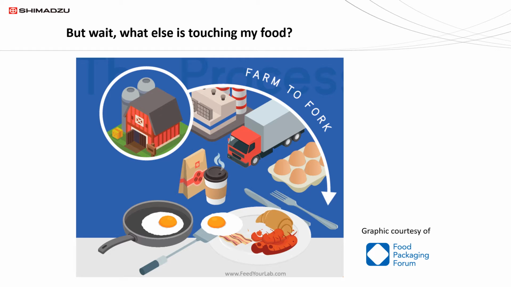But what else comes in contact with our food? There's a long road, what is called the farm to fork, for instance. And so the food starts out on a farm as, say, a chicken or a pig or so, and then eventually ends up on your breakfast table as bacon and eggs. But along the way, it goes to a factory where it's being processed, it's being transported by trucks or trains. There are some containers that it's being stored in. There is the cookware that it's prepared in, and then finally the dishes that it's served on. So there's a lot of different things that come in contact with our food before we eat it.